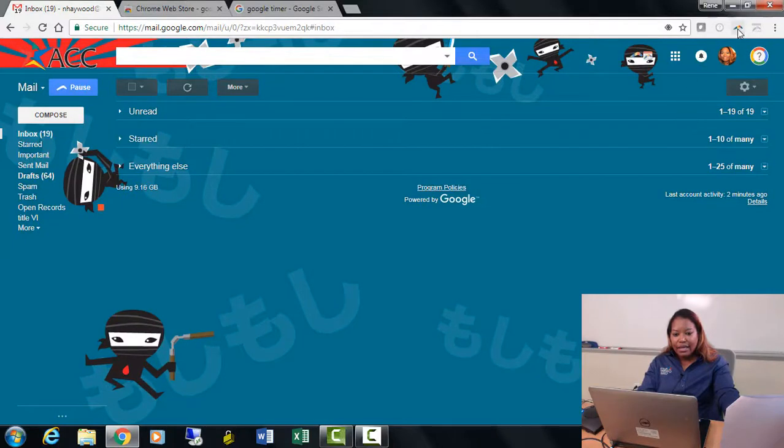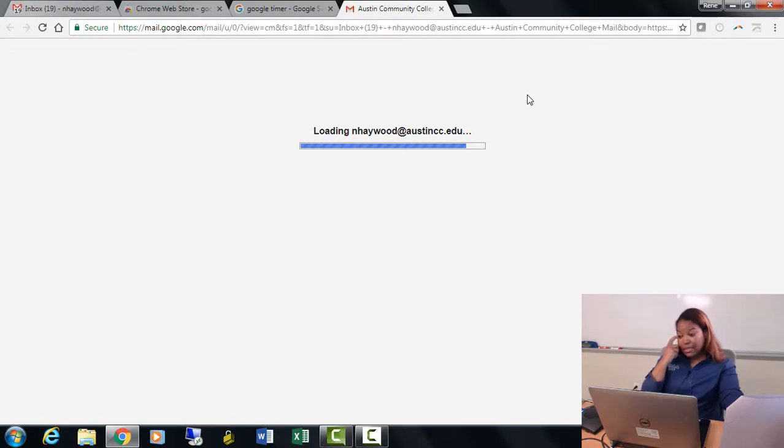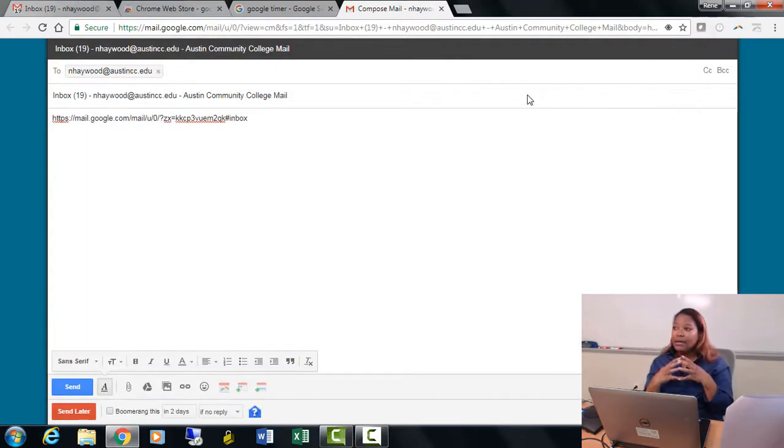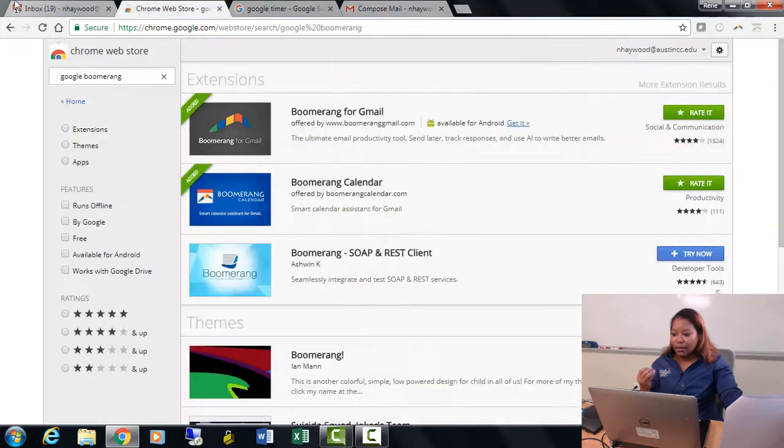Boomerang is an option for a situation where you have a deadline, and you get all these emails coming in throughout the day, and you're just focusing on your deadline. If someone sends you an evite or something and says, I need this in 2 weeks, what you can do is have that email boomerang back to you. So let's go back to my email.